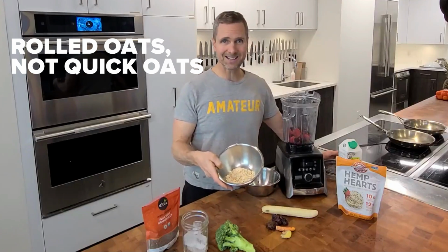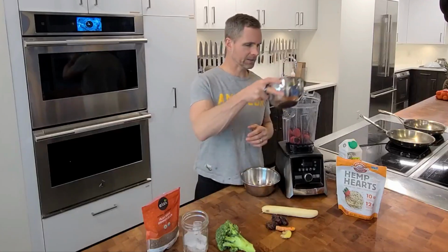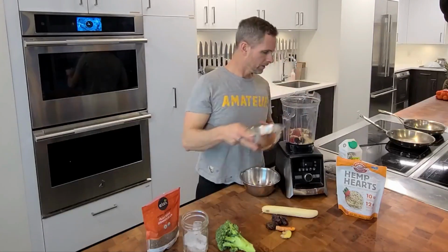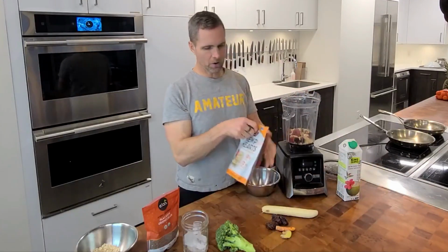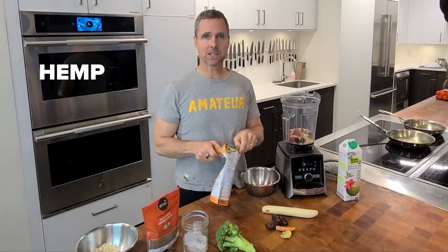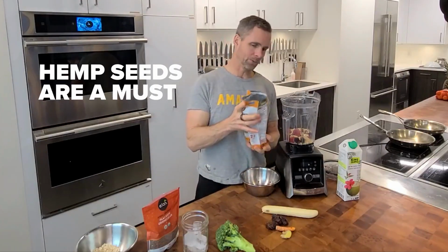So we've got protein, but also we have fiber, and we also have something that's going to kind of give it a little bit of thickness to it. So I'll throw in, not a ton, but some, and all of this is to be done by taste. So the measurements in which I'm doing here change all the time depending on what I have and what I feel like putting in. So I put in berries, I put in some oats, I've got hemp seeds here. This will add more protein. Not that I'm worried about it, but it definitely will.